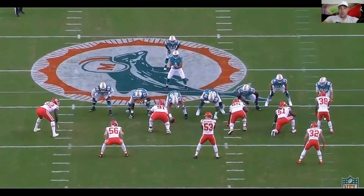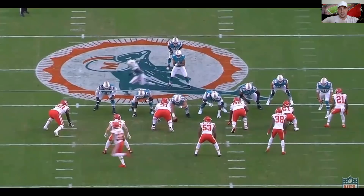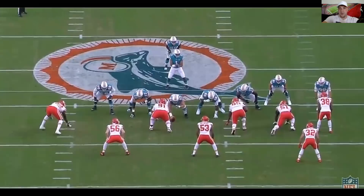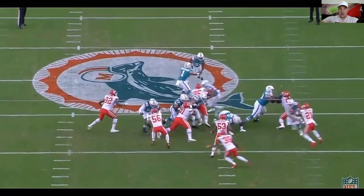That comes down to developing and seeing talent in guys that a lot of people overlook because they aren't playing at big schools. Another guy they went and got was Mike Dana — went from Central Michigan to being a role player at Michigan his senior year — number 51 on the end. When you're just in the right spot doing what you're supposed to do, you're often going to be rewarded with tackles for loss or being in the right position and forcing either a throwaway or just a short gain. Chris Jones does a great job getting early pressure on run downs and forcing the running back outside — and that's where Mike Dana is sitting and waiting, in the right position at the right time.